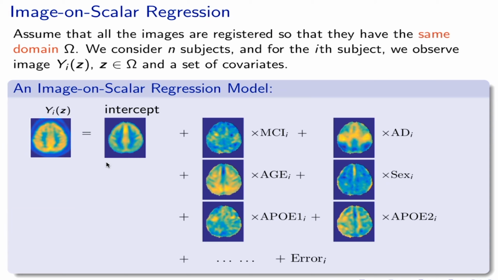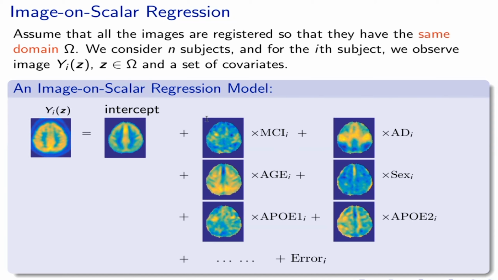So a better way to understand this regression model is to think about the linear regression model we learned in Stat 101. For linear regression, the variable of interest y is a scalar, right? Then all the coefficients are also scalars. And we just extend this linear regression model to this image-on-scalar regression model. The variable of interest y is the image, and the corresponding coefficients and intercept are also images. So for the MCI coefficient, if we keep all other covariates the same and we just change the disease status from normal to MCI, then this coefficient map shows the difference, the variation that is caused by this change of status. Is that clear? Yeah, that's helpful.